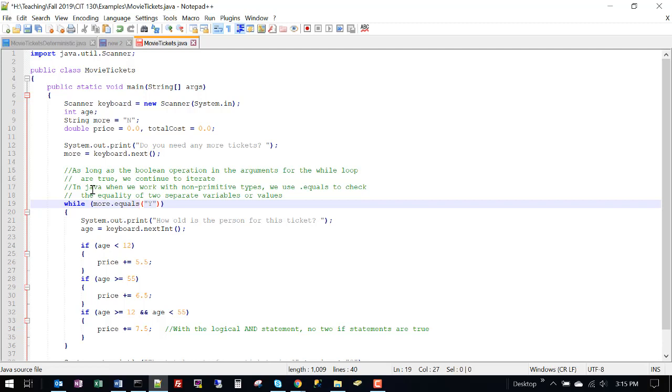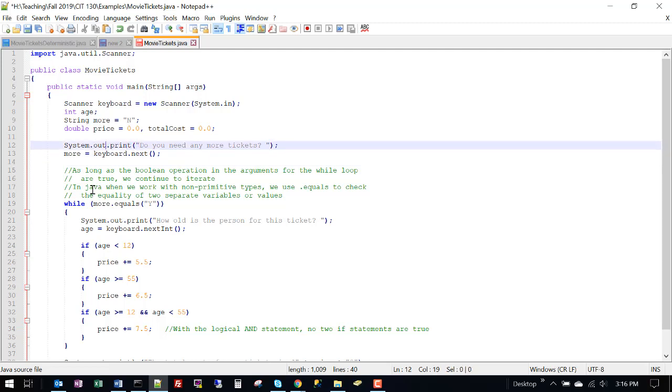So we're going to tweak this then. So what we've got here is the opportunity to ask the person, I'm sorry, do you need more tickets? They'll give us an answer, Y or N, and then we'll go through this non-deterministic loop. One of the problems here is this next time it comes around the loop, it's not asking the question again. That's because it happened out here.